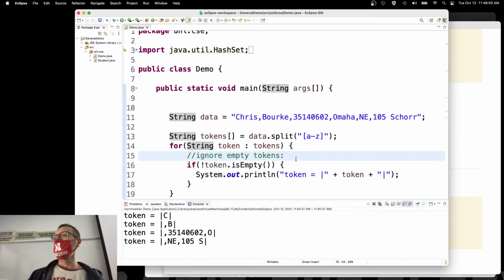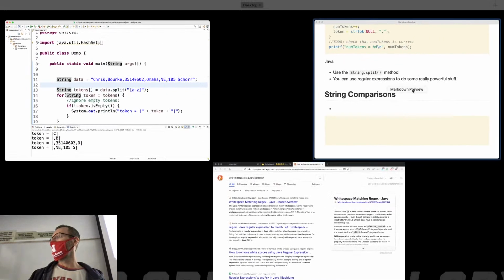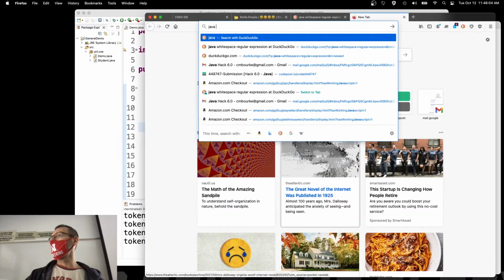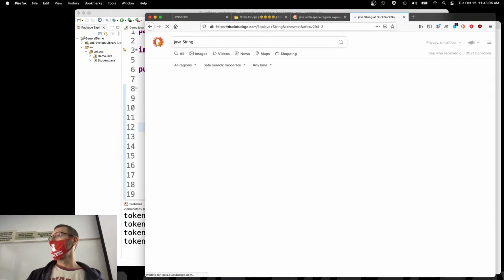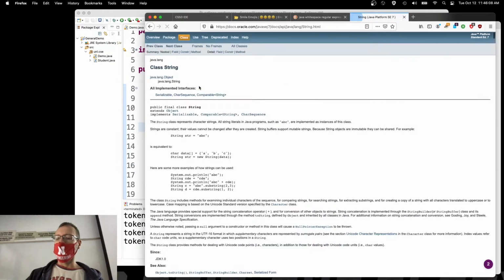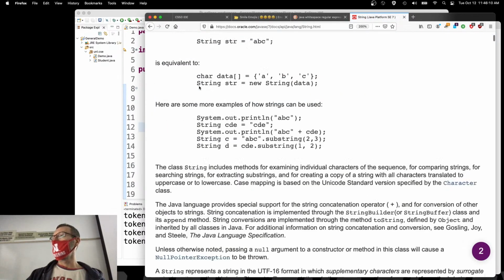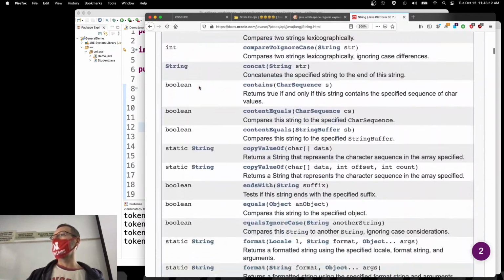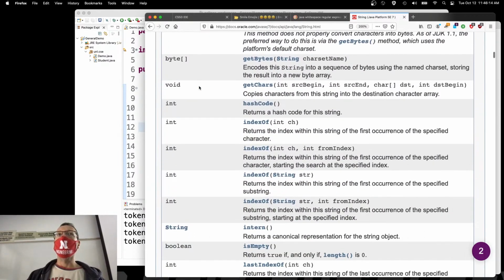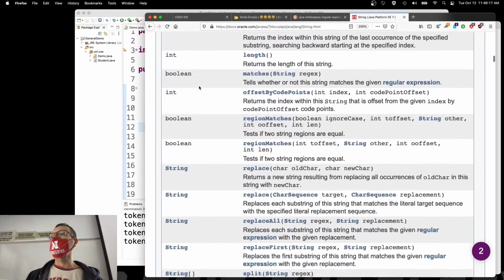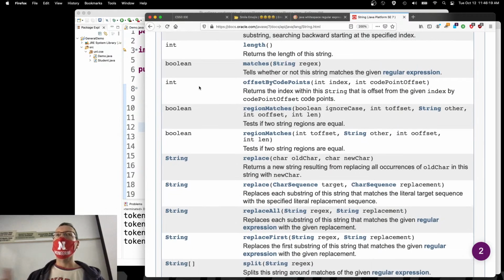It's any string. Right? And again, if you look at Java string, there are RTM, read the documentation. There are dozens and dozens and dozens of functions that you can use. I think that you'll find, especially in your hack, that a lot of the stuff that you're going to end up doing in the C version, where you're rolling your own solution, there's something to do it for you in Java. Right? And it's going to be a one-liner.